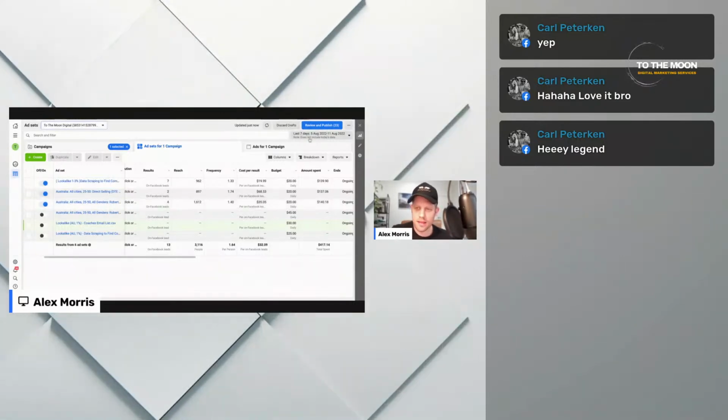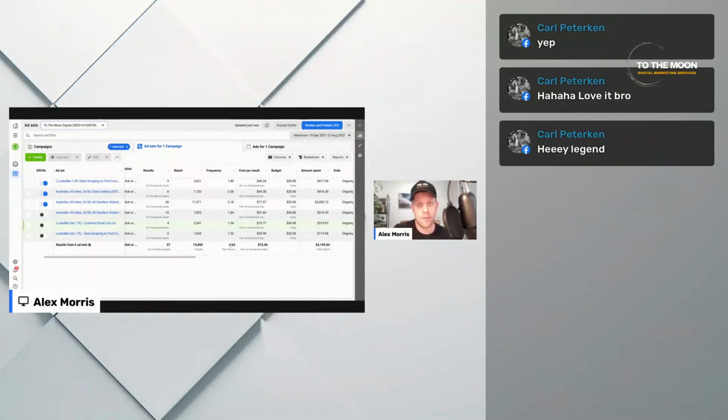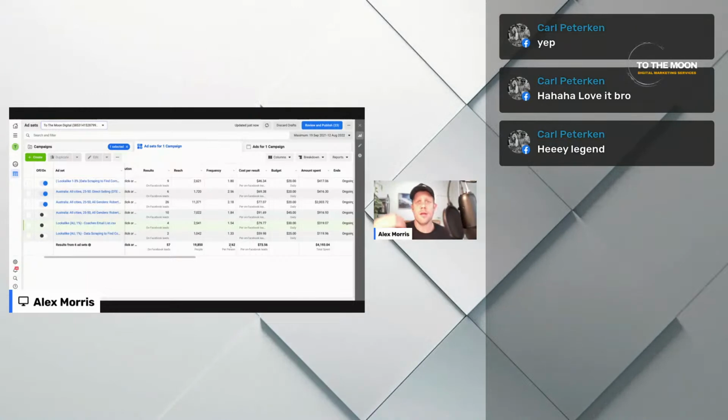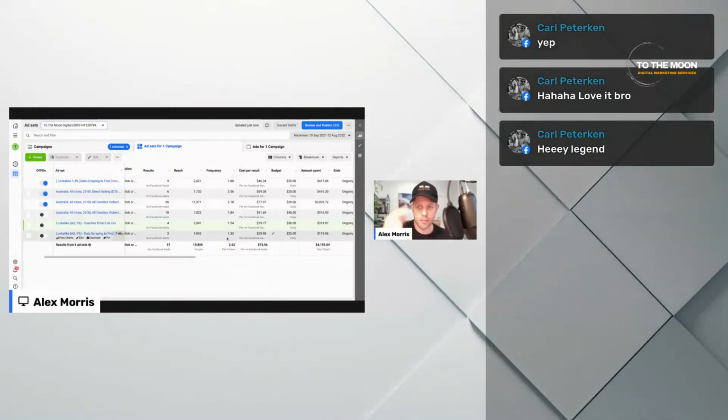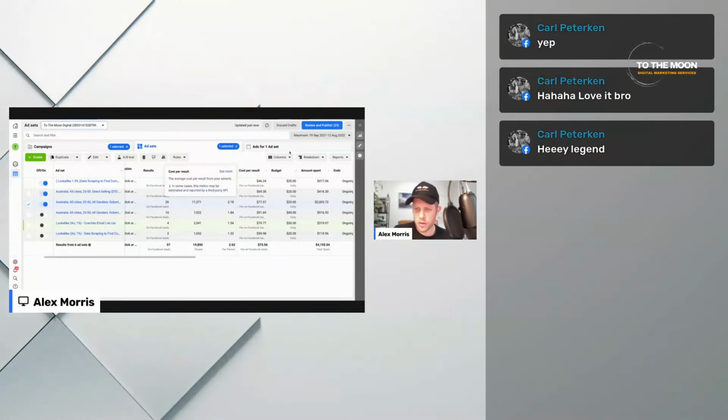And if this goes too high, then people are going to start getting a little annoyed at your ad, and they're going to be like, "Oh, I've seen this ad too many times. Who's this person?" And then like, I don't want to see this ad anymore. And when people start saying, "I don't want to see this ad anymore," hide ad, report ad, your customer feedback score goes down. Your ads will get shown to a lot less people. Your cost per lead skyrockets. So basically, keep an eye on this frequency. Anything below like 5 or 6 is fine. So I wouldn't worry about it too much.